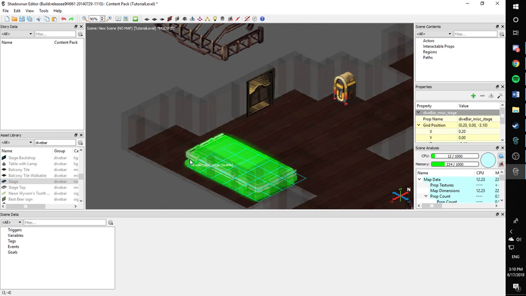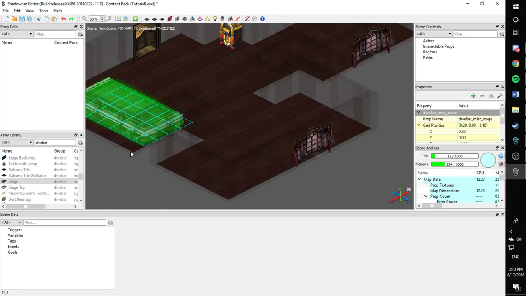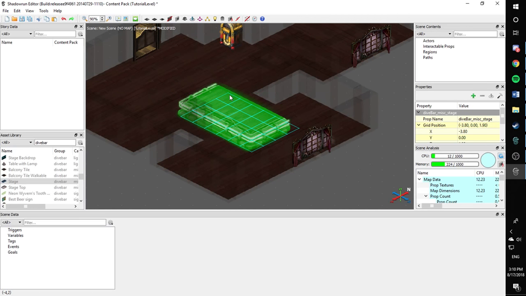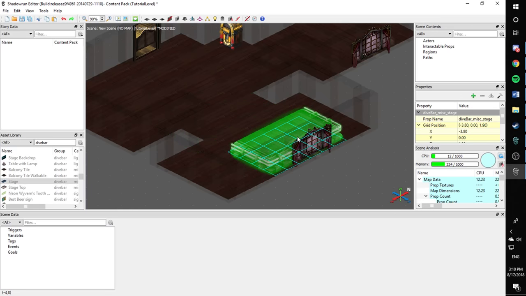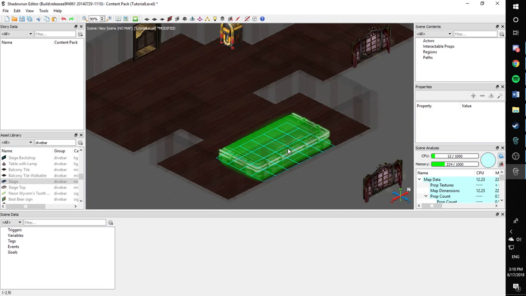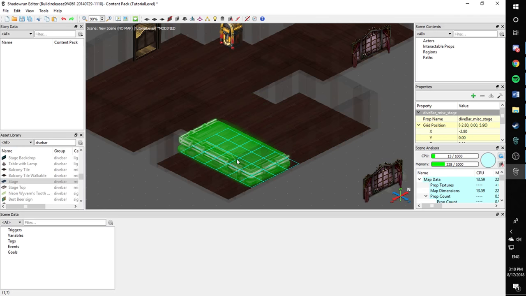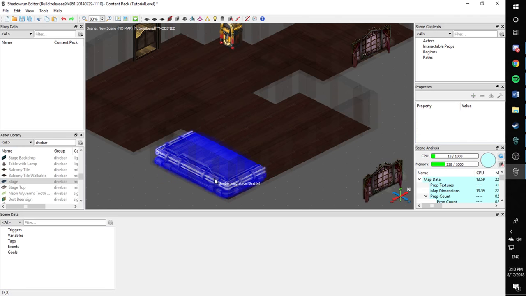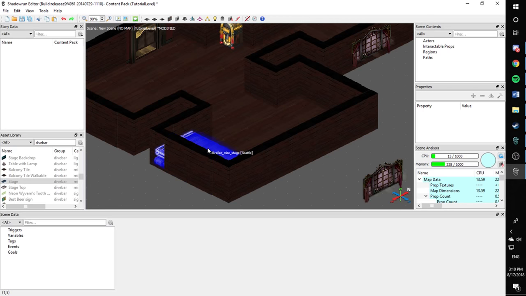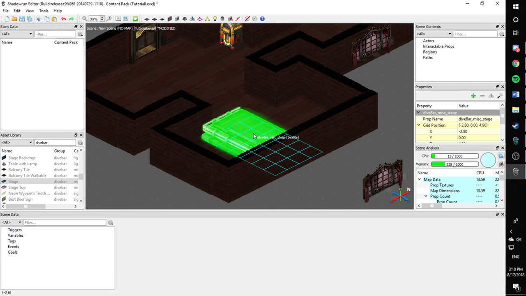So what we might do, because I miscalculated this place and made it a little bigger than I wanted to, we'll take this wall and see what it looks like here. You put the stage in.